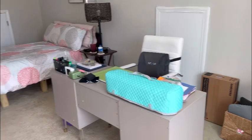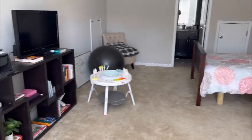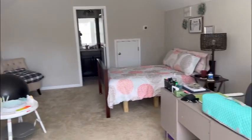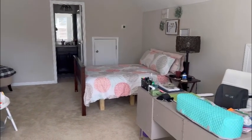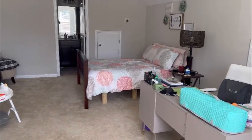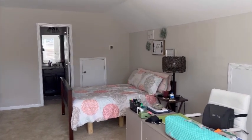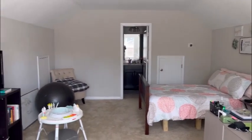So yeah, this is the final little area space. I really want to change this entire guest bedroom, like comforter, bedding, all that. The wall, I really want to change all that, but I have no clue how I want to do that yet. So yeah, I'm really surprised that this silk press is still lasting. Yes, I know it's still frizzy and whatnot, but I'm just surprised my hair has not completely reverted back to its natural state.